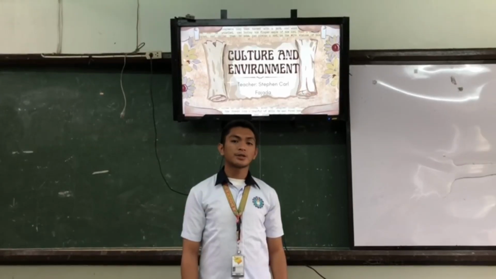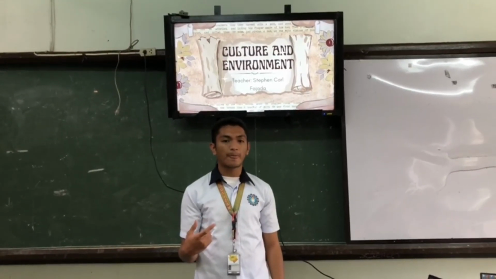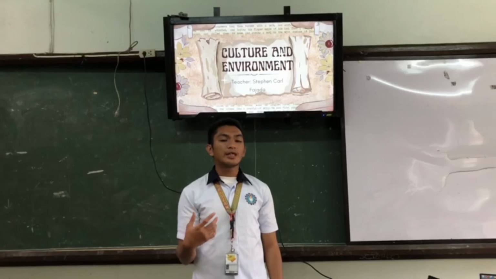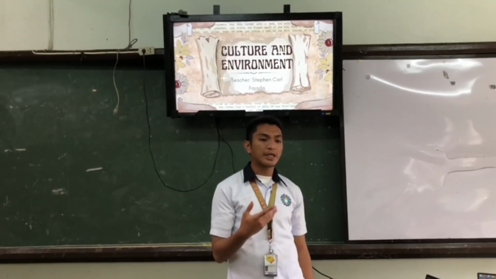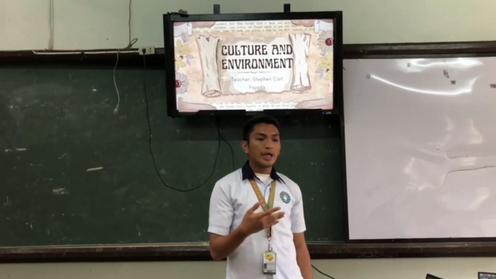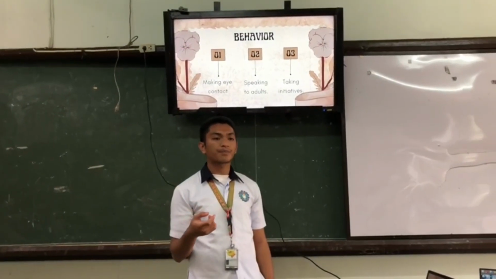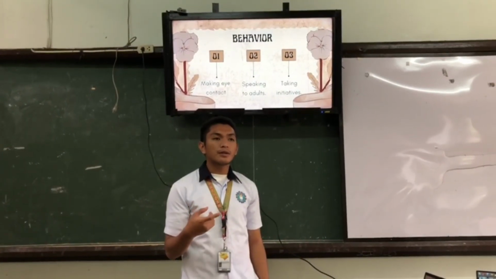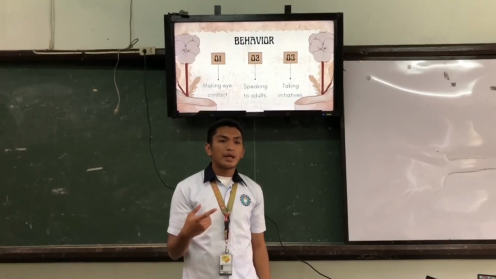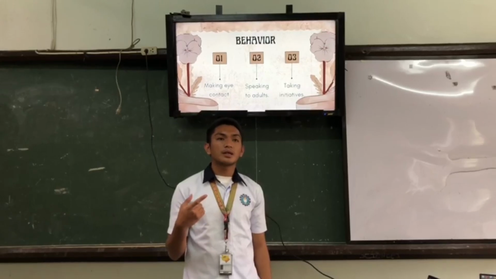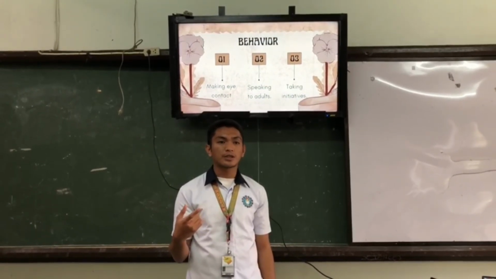Good day, students. Today we're going to talk about how culture and environment affect the way children behave. Development can be greatly influenced by cultural and environmental factors. While some behavior may be acceptable in one culture, it may be inappropriate in another. For example, making eye contact. Children tend to limit their eye contact when speaking to adults. This is to show respect. And prolonged eye contact may be inappropriate for children when speaking to adults.